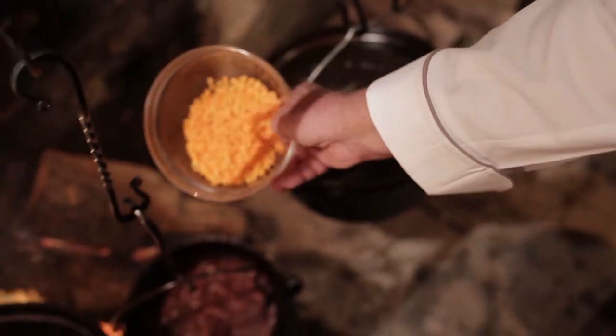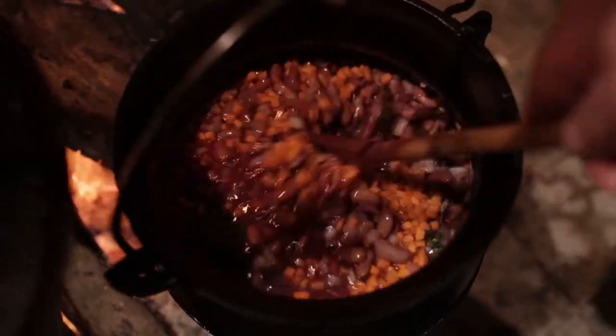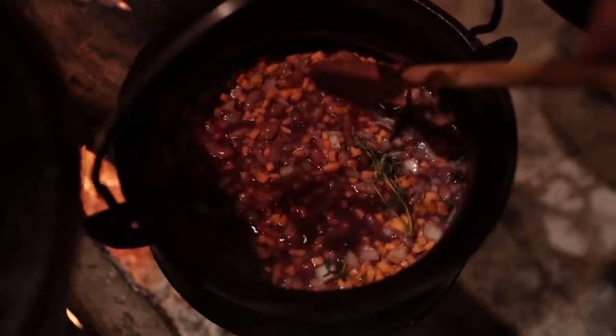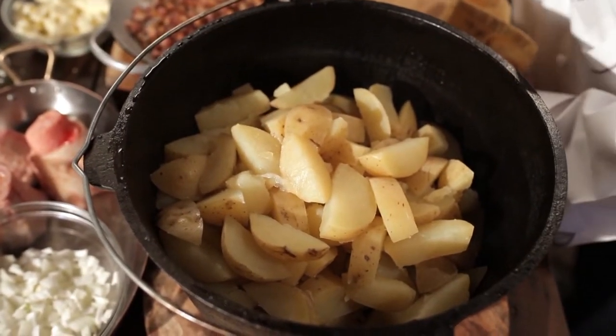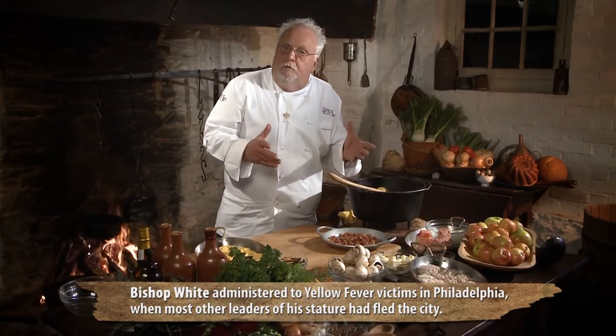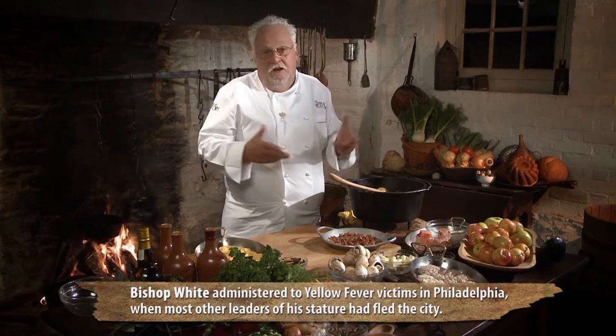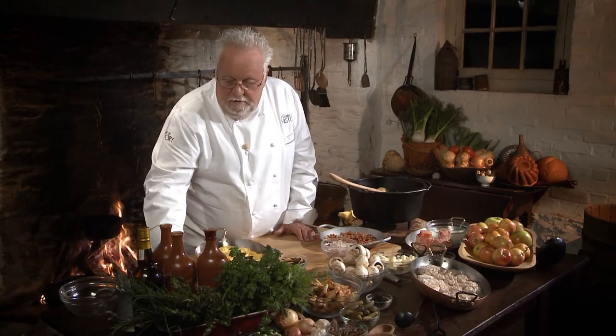Now I'm going to add some carrots to my beans and wine — it's good for color and the sweetness of the carrot helps the flavor. Those will cook in maybe five to ten minutes once the red wine cooks down a little. I've also got to fry some oysters. I'm waiting for the oil to get hot, so in the meantime I'm going to get my potatoes — Yukon Golds — and finish the smashed potato. The smashed potatoes for Bishop White are a little unique in that he used lard, and lard wasn't inexpensive either. So lardons, shallots, and sour cream go right in there.